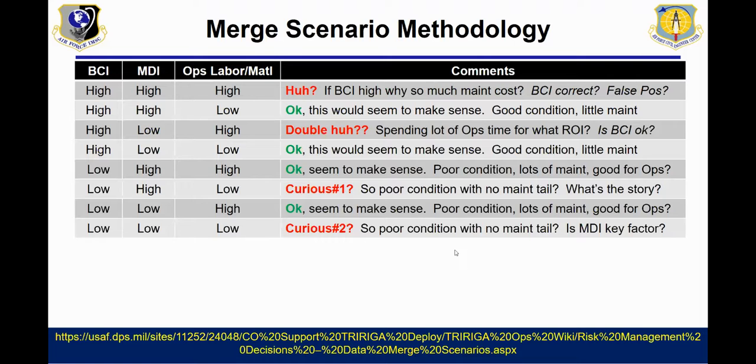We have a facility that's in bad condition, but it's important, but we really haven't been there and had to do much on it. What's the story? This could be a number of things. It could be that maybe it's just not an issue, or maybe we went ahead and corrected the issue, but we didn't update the BCI or the condition indexes.